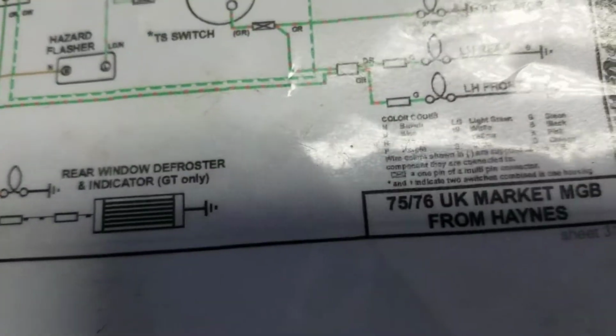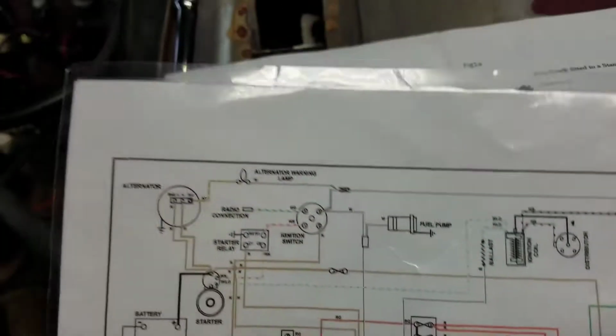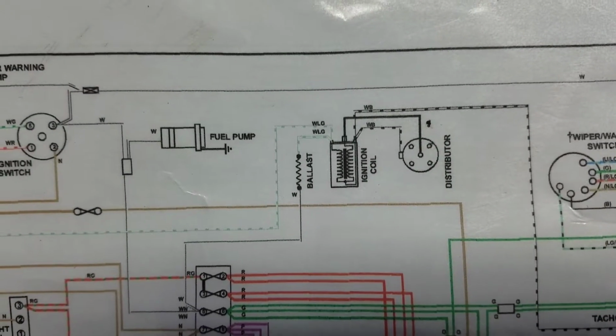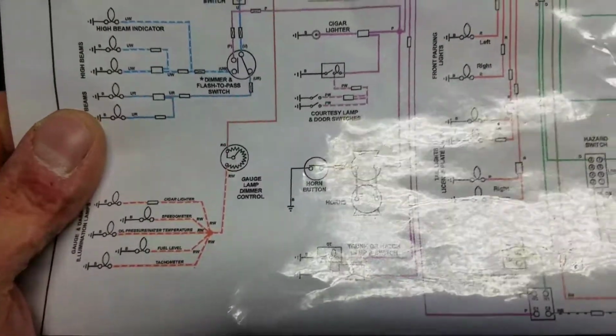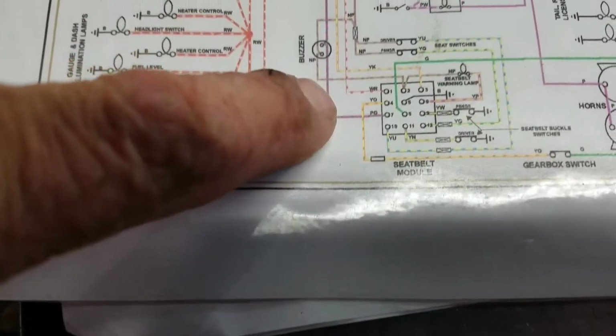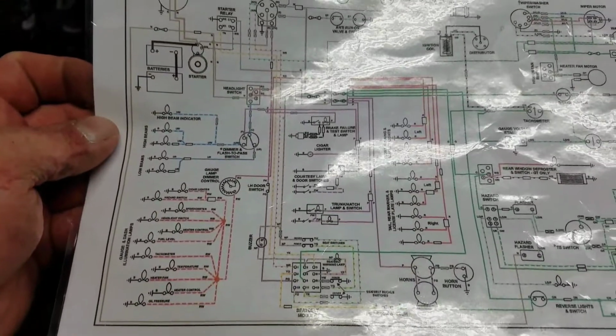That one says 75 to 76 UK market MGB from Haynes. Hey, there's my wiring diagram. But hey, this is a 74.5. I have a seatbelt module. Did you see a seatbelt module on that one? Because I didn't see it on that one.